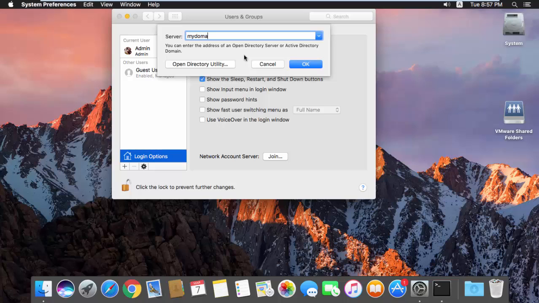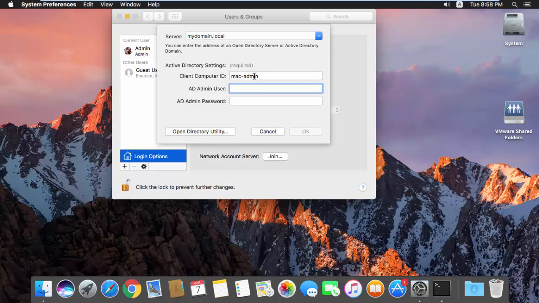it will ask us to provide the domain name. So I just provided that. As soon as I provide it, it will ask me for the authentication. Administrator, and I'll be providing the proper password for the administrator. And once we get into that correctly, we'll be seeing this, getting Active Directory settings. It may take some time to validate the credentials and to perform the Active Directory rules to be written into your Mac.